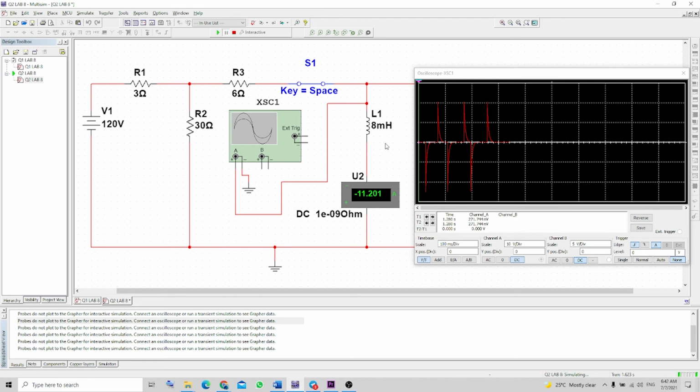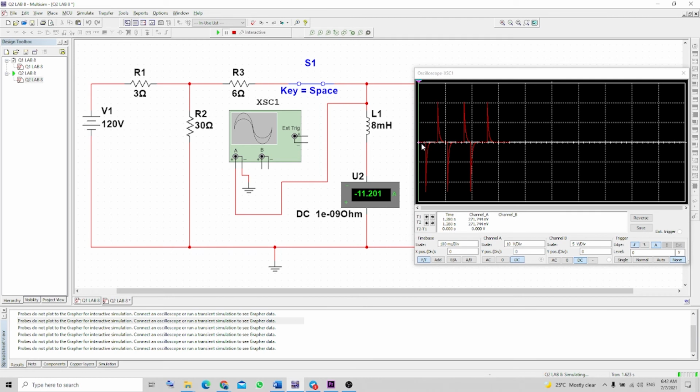So when the inductor is undergoing energy decay, the upper part is when the switch is closed, and the lower part is when the switch is open. When the switch is open, the inductor's energy is being used up, and as you can see, the waveform changes very fast. Why does it happen?